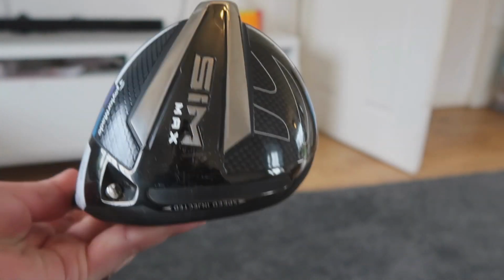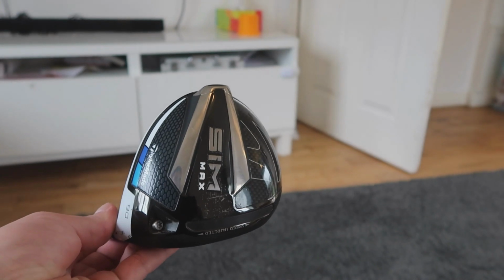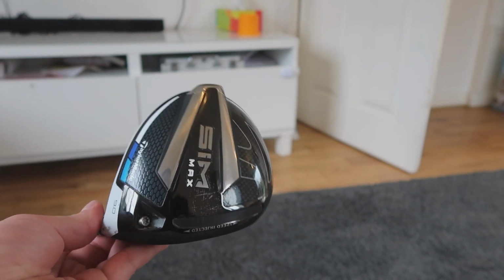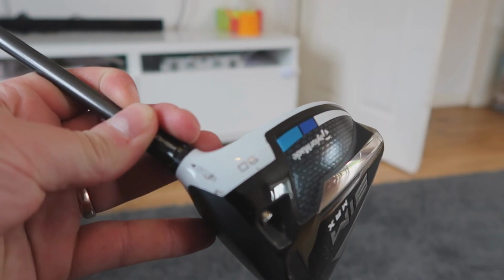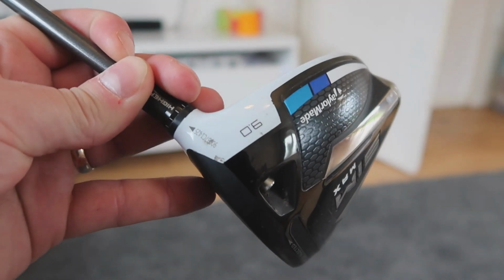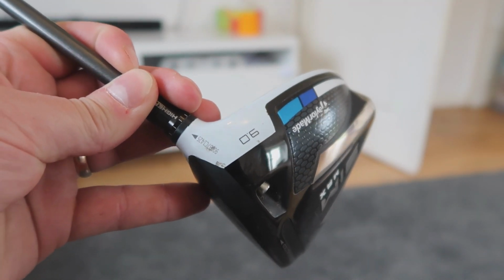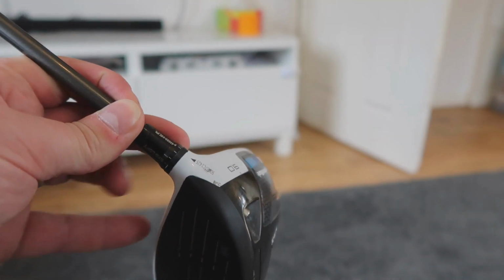I think the lettering they've done is incredible. I mean, I don't really want to give them much praise. I think the lettering, from here, I don't think you would be able to tell in a dark, dimly lit room. Again, you can see that they're putting fake serial codes in there, so I'd be very interested to see what that fake serial code actually meant. I imagine if you rang Taylormade, they'd tell you that that doesn't exist.